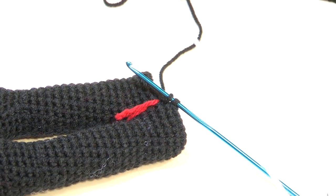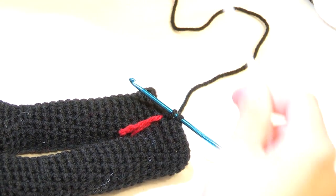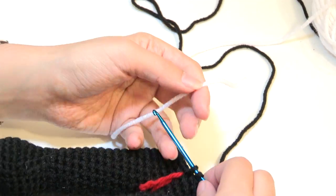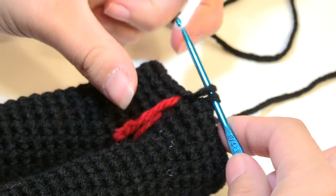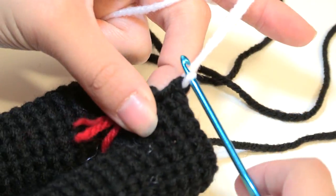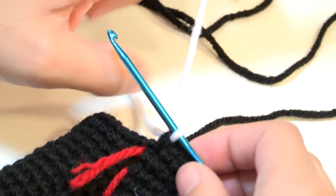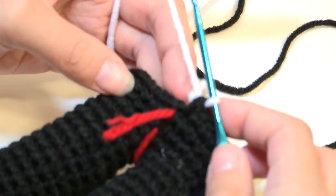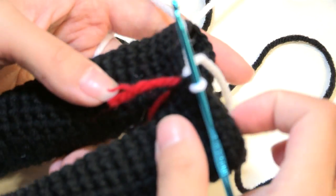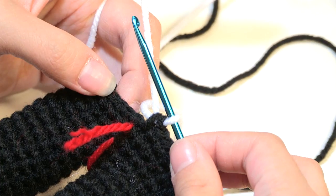So let me get my white yarn here. There we go. And we are going to then finish off our single crochet by looping that around our hook and pulling that through. So that we just finished the last stitch of round 28. So going on to round 29 now, we are working with white yarn. Now we have 36 stitches all the way around because on round 28 we just increased 6 times.